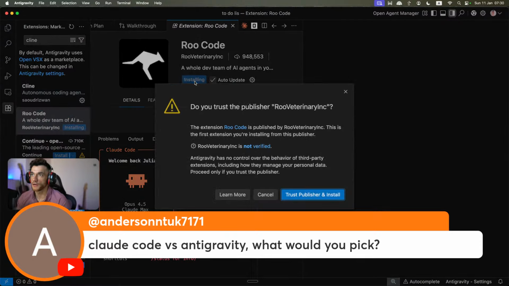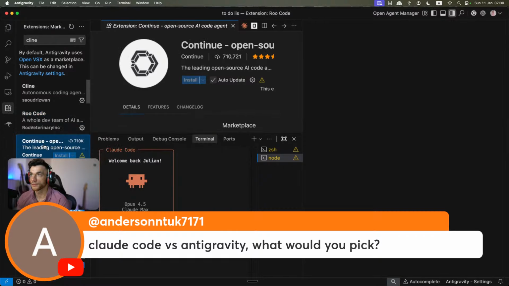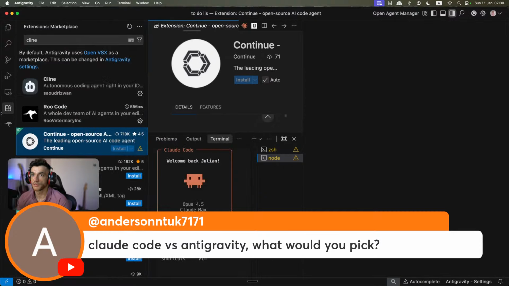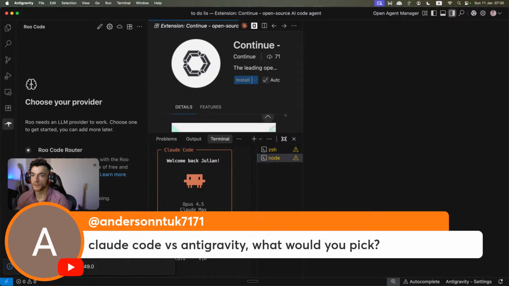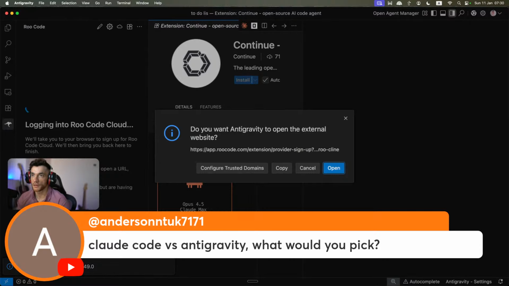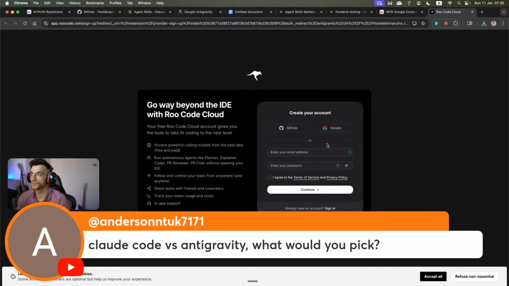And Roo Code is another good option too. For example, if you go to Roo Code here, use your account, finish it up. Just going to log in.